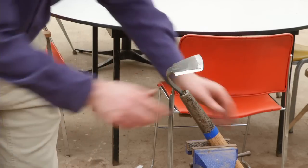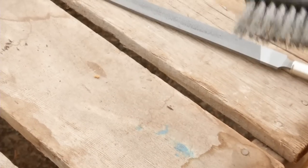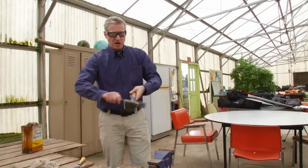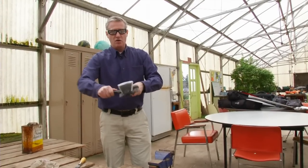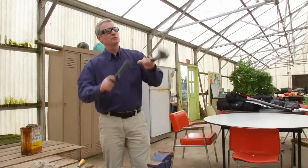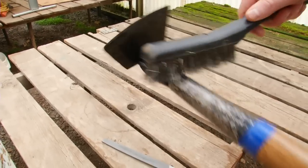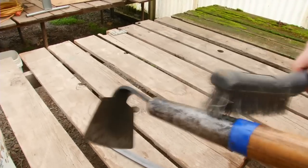The other main thing to do with tools is on a regular basis, maybe even every time you use them, when you pull them out of the dirt, to use a metal brush to get all of the dirt and the rust off of the tool. This one wasn't super well cared for last year. There's a little bit of rust still on it, but nonetheless, it's a nice solid tool that's going to last a long time.